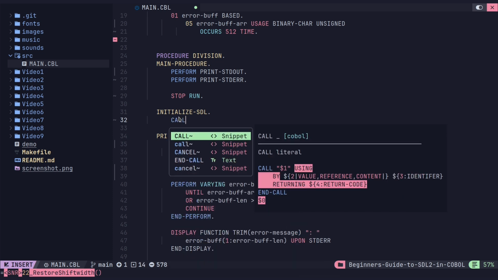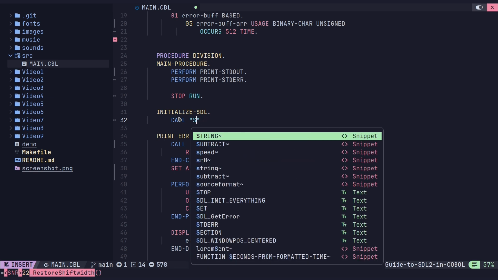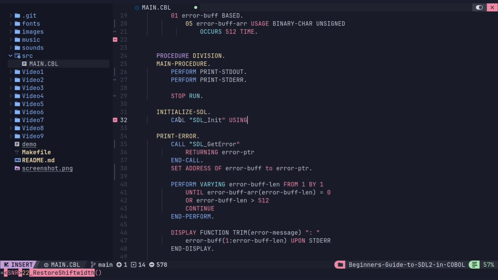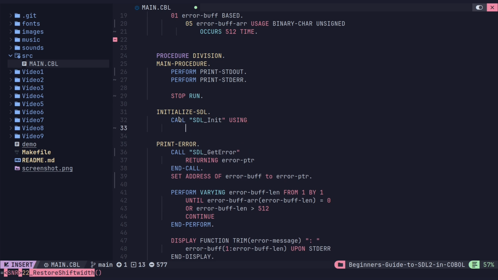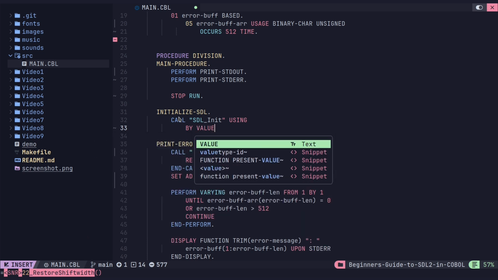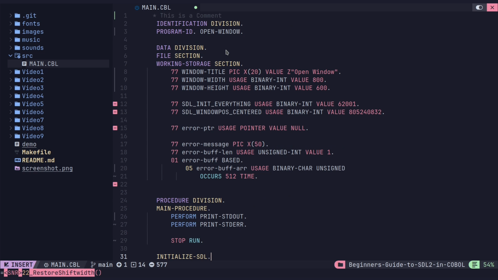So we're going to say call, using by value. It's just going to send in the actual value of the number, which is an int on this one, I think. I'm going to have to double check.